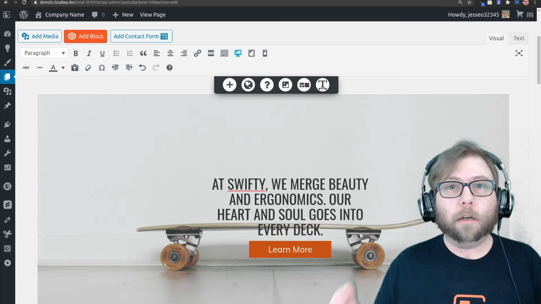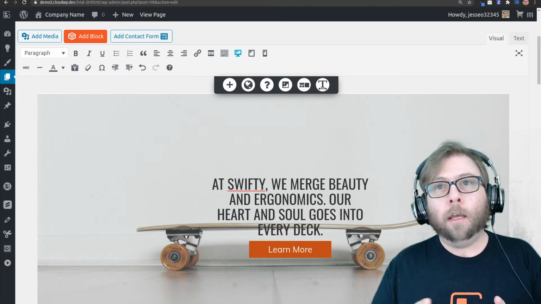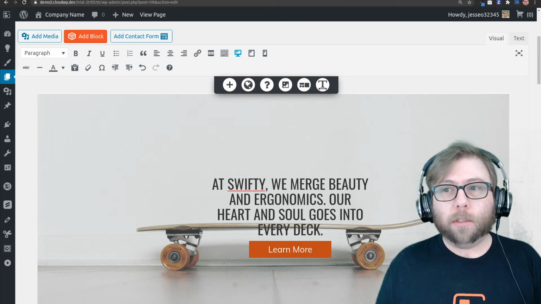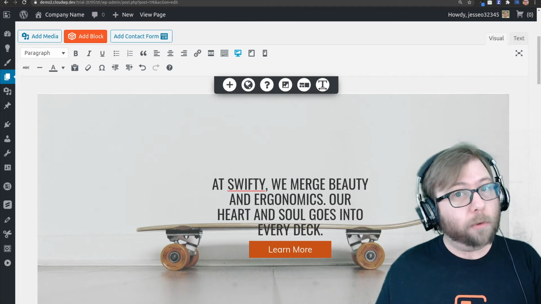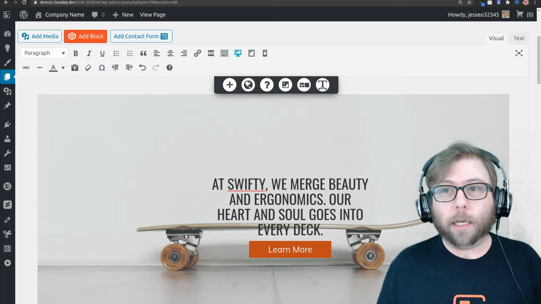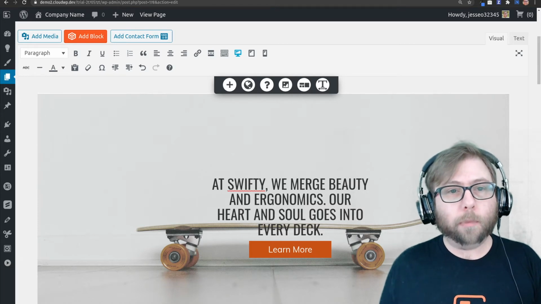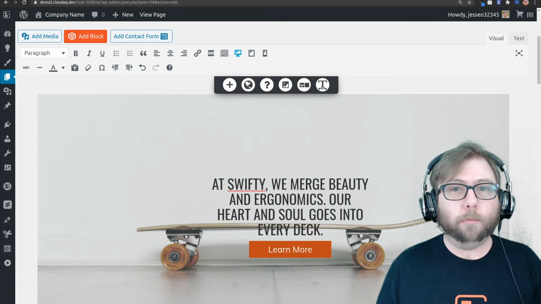Both screen readers and search engine robots use the text inside your links as context to determine what the link is about. Search engines will use that text to figure out what you should rank for, and screen readers will use that to determine whether or not they want to click on something. So with all that being said, I'm going to show you a method to accomplish this that I think is kind of the best of both worlds.